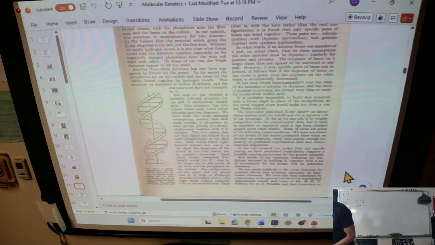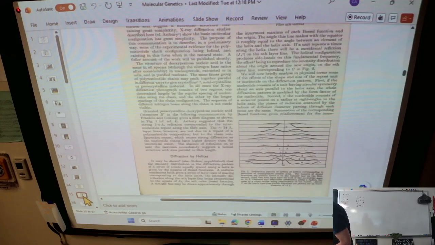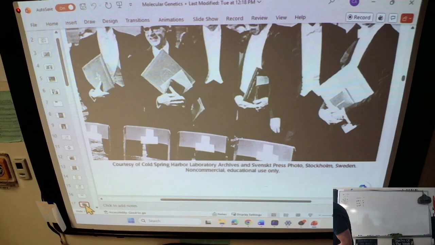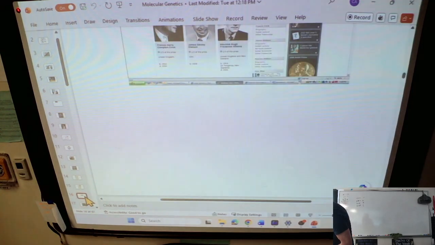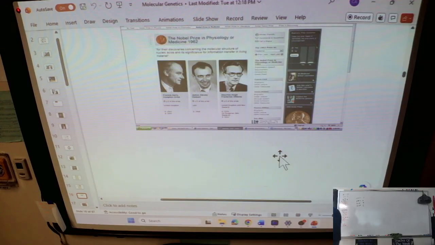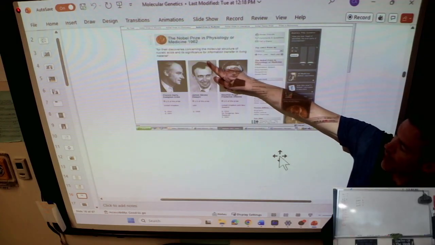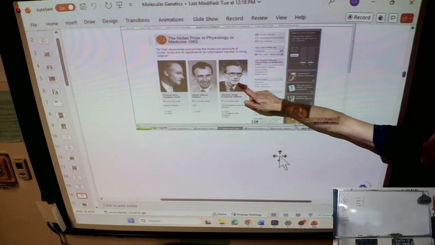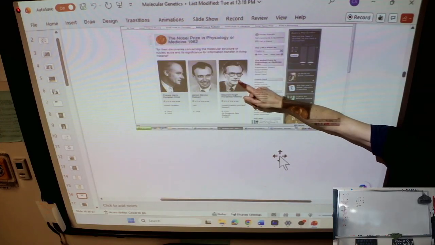Now, we go on, and Rosalind Franklin dies. And if you're dead, you can't win the Nobel Prize. So they give the Nobel Prize to Watson and Crick and Wilkins, the guy that was her colleague. Now, over time, Watson downplayed Rosalind Franklin's contribution. He didn't really talk about her in a positive light. He said she was difficult to get along with. That's why she left this one lab. The reason that the data was shown to him by Wilkins was because she was leaving that lab.